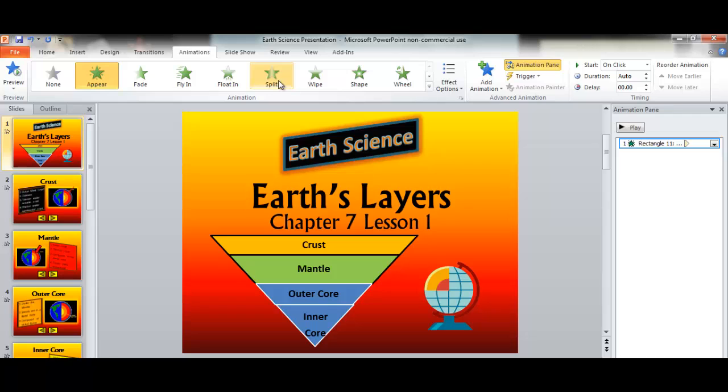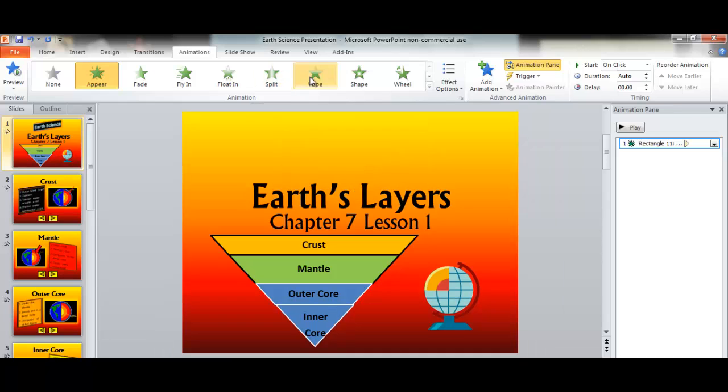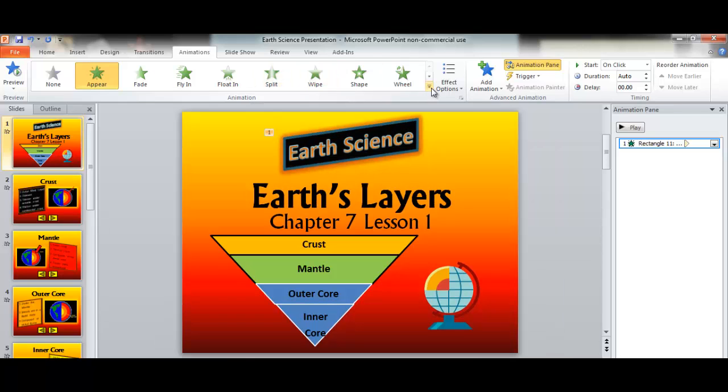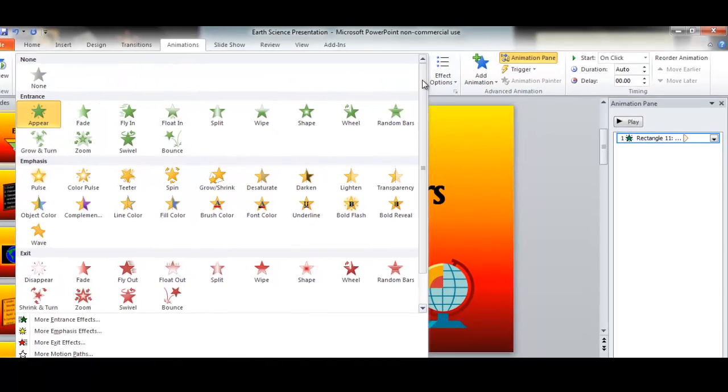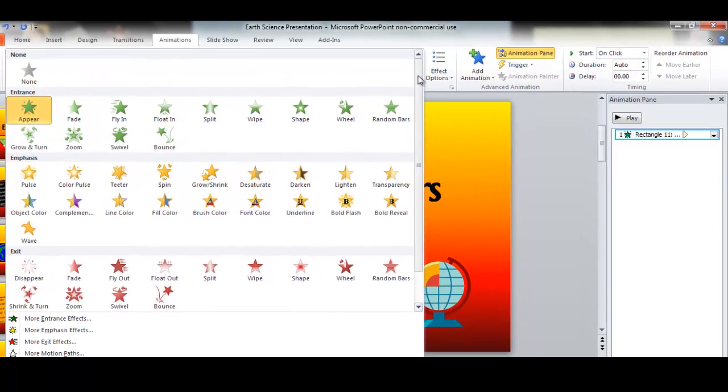It's showing you how it would come onto the screen. So there are a variety of options. If I click on this arrow with the line above it, there's a whole bunch of options you have to select from. My suggestion would be to go through them to begin with to see all the different varieties that you have and select the one that works best for you.